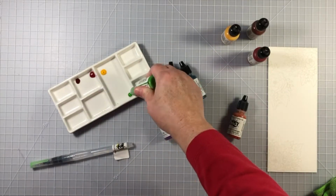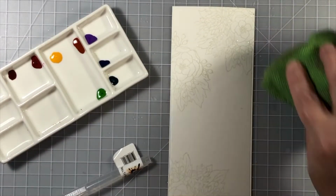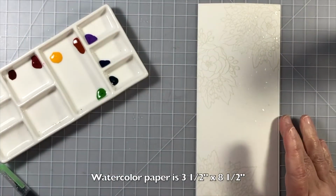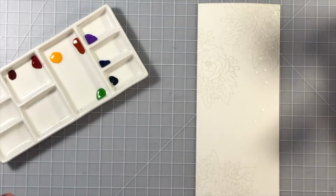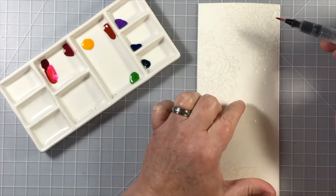Now here I'm adding some ink refills or liquid watercolor from Ink on 3, and this is the Atelier inks, and all it takes is 1 drip. 1 drip is enough. So you can see the stamped lines here on the paper, but they are very light.